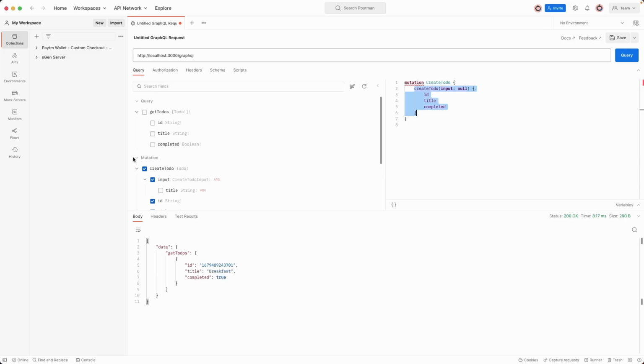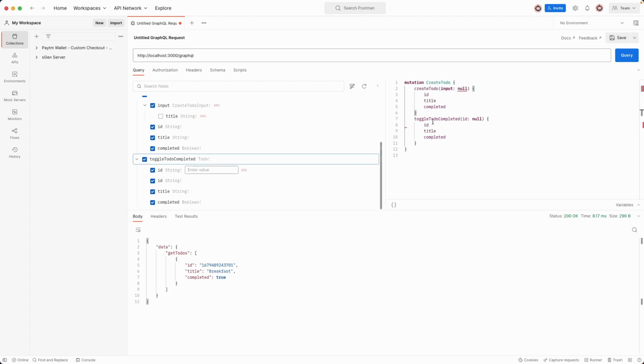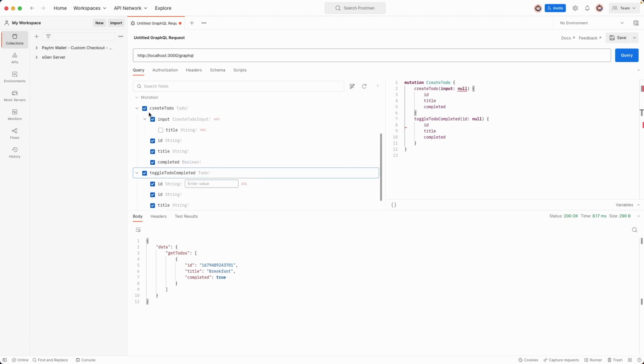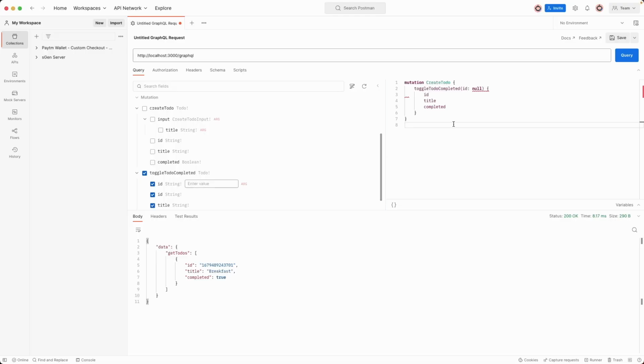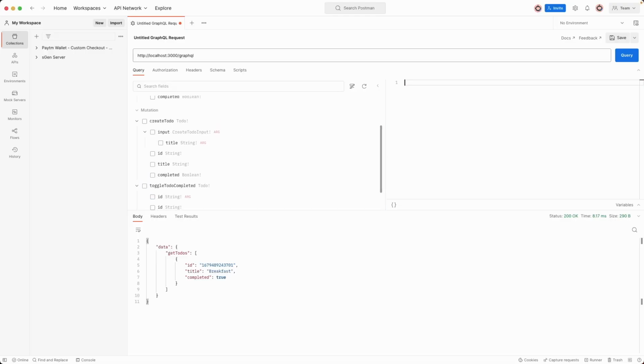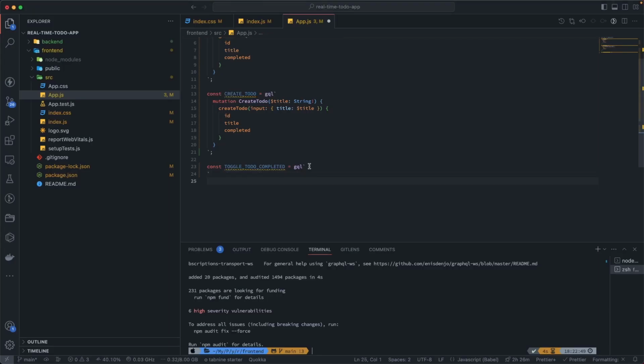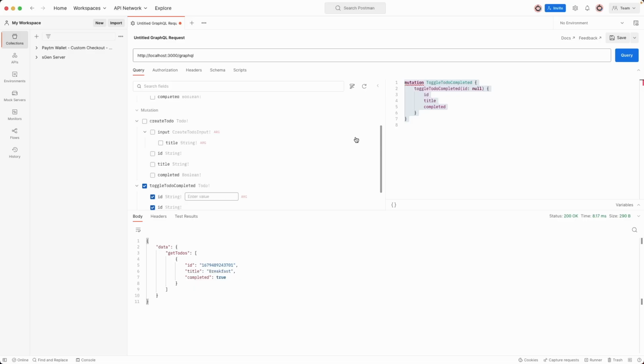So mutation, if you're gonna go there, not this one, so this one, delete this one, select this one, like this. So paste it, and obviously like this also, it will also expect one input, so that will be the ID. This is also a string, and the toggle ID will be the $ID. Done.